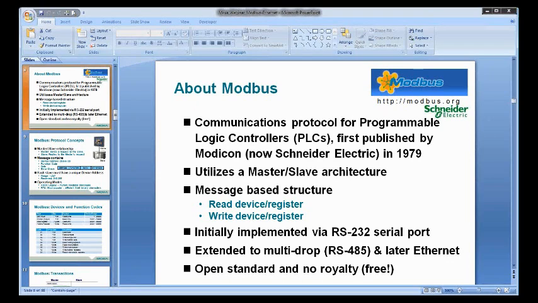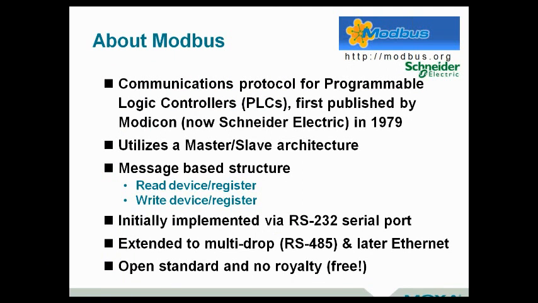So, and we'll go into this a little bit more in the next slide to give you a little more clarity on that. Now, Modbus, when it was first implemented, was done with an RS-232 serial port, with RS-232 being used for point-to-point connections. That was great for simple things like downloading a program to a PLC or being able to see what's happening to debug your PLC. Then the idea was, how can we take this and do this with multiple devices? And with that, you have master-slave architecture and the ability to read and write devices with that.